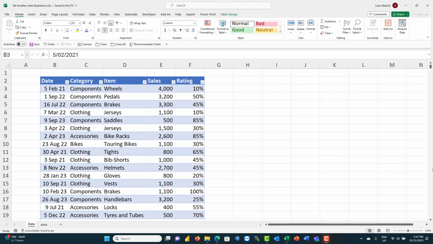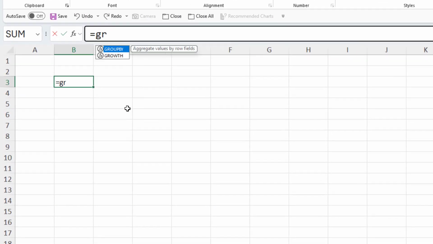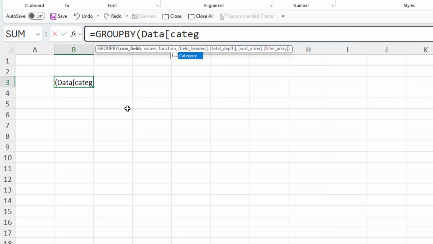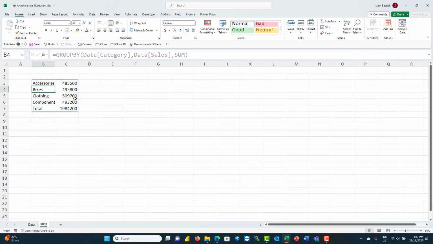Final go at this thing. Here I've got a different file which never had the sum named range in it. So it's not that I had it and I deleted it, it's never had it in. So I'm going to go back in again and just construct that function one last time. Group by. And then from the data table we'll take the category, and then we'll go to data and take the sales, and then we'll get sum. Close brackets, press enter, it's worked, no hash name in here, all working fine. Beautiful.